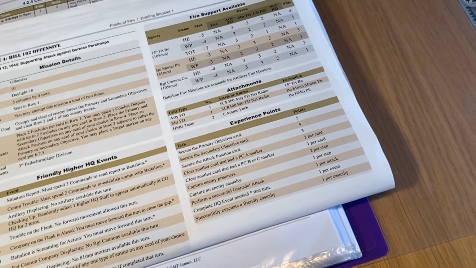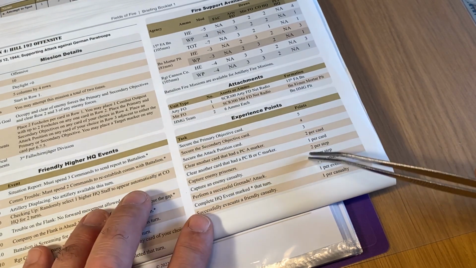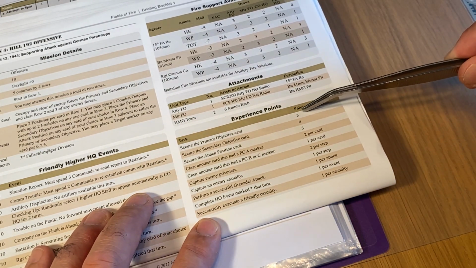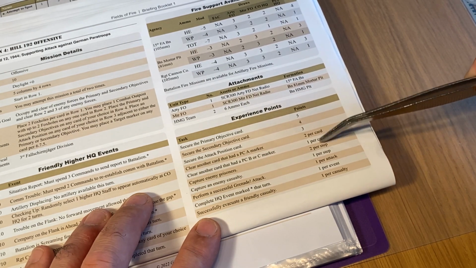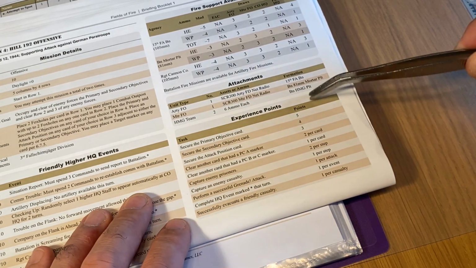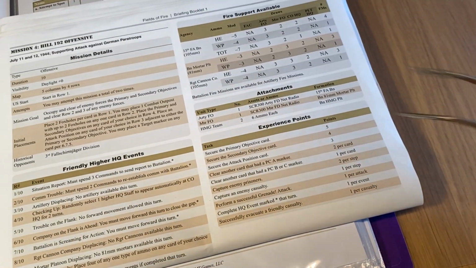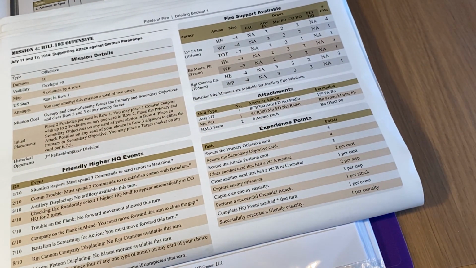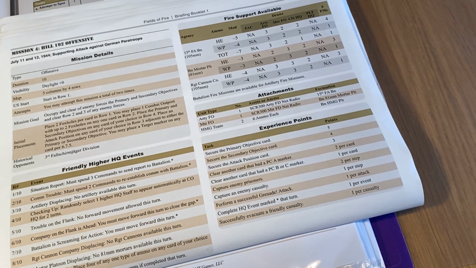Experience points, suppose we should look at that. It looks the same as the previous 2 missions, mission 1 and mission 2, isn't it? 5, 4, 3, 2 per card, 2 per other card, 1 per other card, capture it. Yeah, it's exactly the same as it was for mission 1 and 2. There's our attachments. We've got artillery forward observer, mortar forward observer. We've got the 2 heavy machine gun teams again as well. And then they've got 6 ammo each. So I've attached them. Well, we'll get to that in a second.